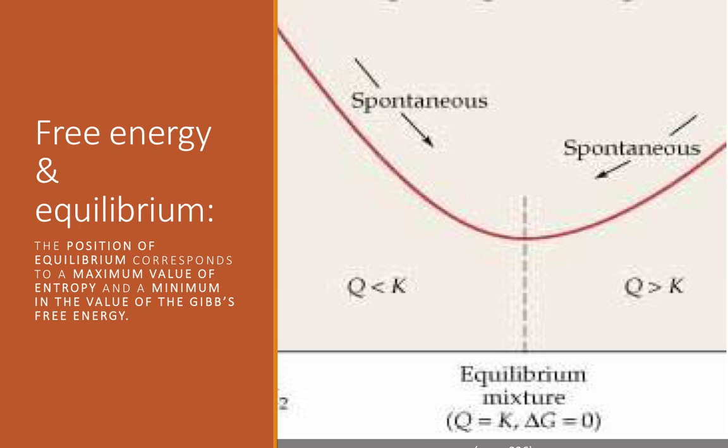Let's take a second to put a few things together. We've talked about how if Q is less than K, then the reaction proceeds in the forward direction, and if K is less than Q, it would move in the reverse reaction. What we're really trying to achieve at equilibrium, this low energy stable state, is a delta G of 0, so a minimum value of the Gibbs free energy, and then also where Q is equal to K, representing a maximum value of entropy. Chaos. Nature loves chaos, second law of thermodynamics. So we want a very high chaos but low Gibbs free energy moment, and that would be the perfect equilibrium time.